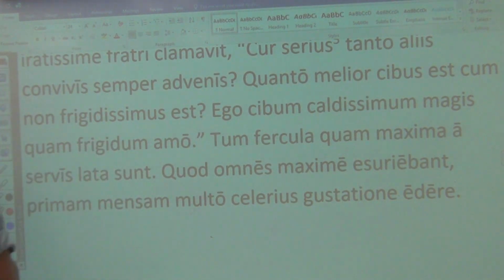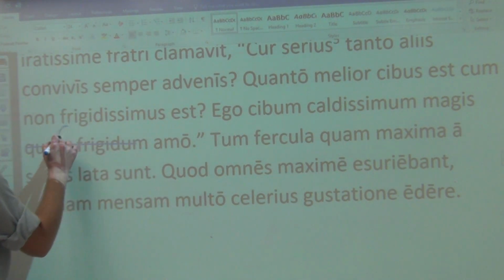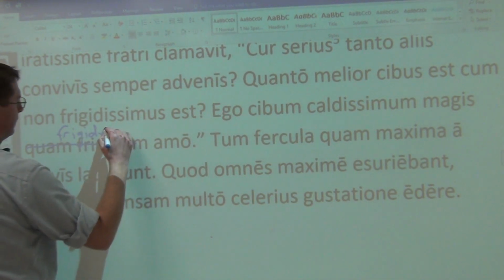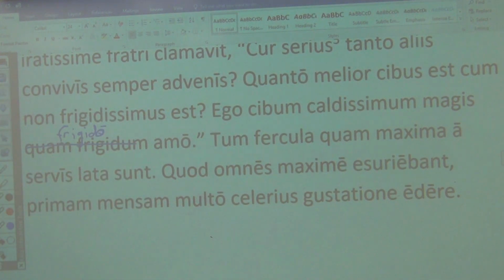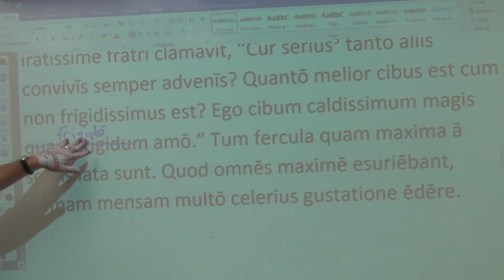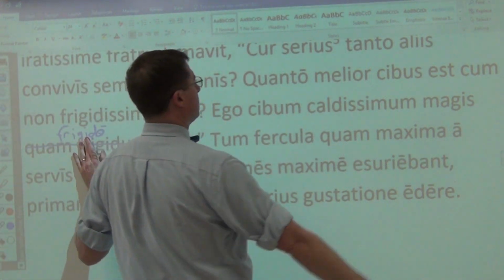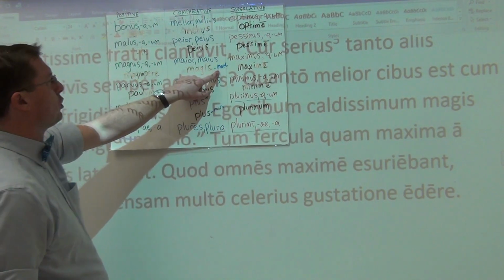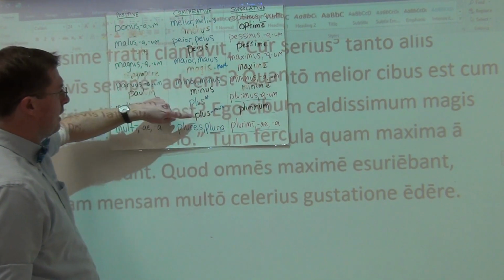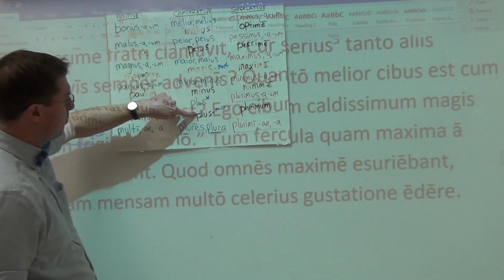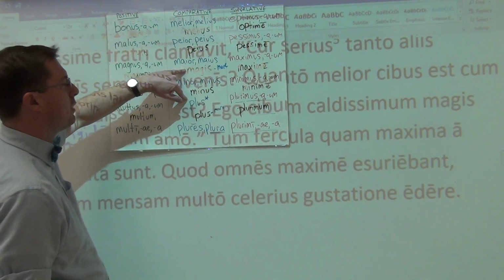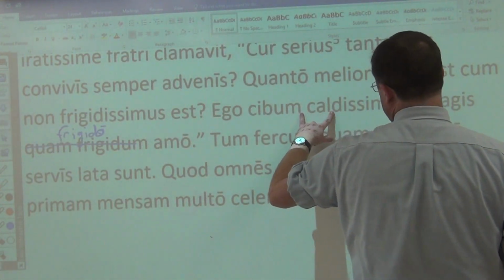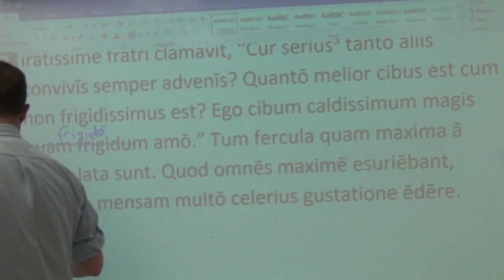If I had not wanted to use a quam to show the comparison, you would have merely put the word frigidum with the word kibum implied as frigido and implied kibo. So it is the ablative by, with, because of, from, in, on, at, than. And remember, magis is the word that means more as in more greatly. But that means more, that means more. The difference is that plus you can measure. It's quantitative, that you cannot measure. More greatly you cannot measure how much more he likes the very hot food than cold food.